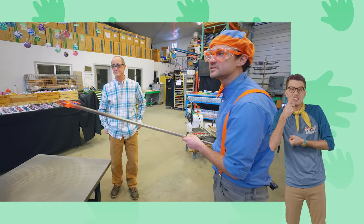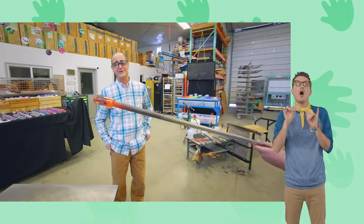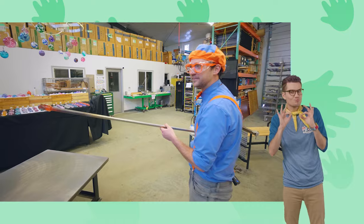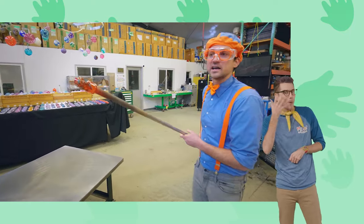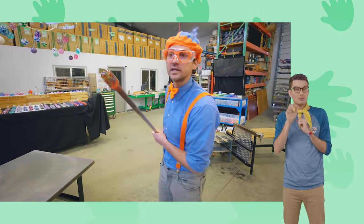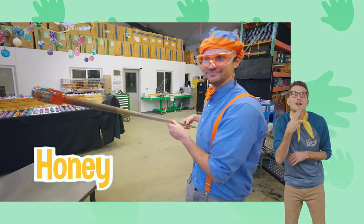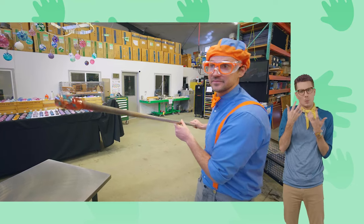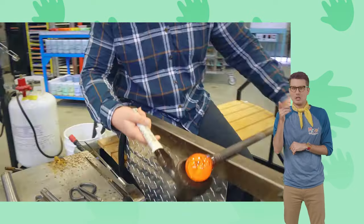Now it's cooling down a little bit. Wow. That was very good. Thank you. This is fun. It's so cool how glass is really hard when it's cold. But when you heat it up to really hot temperatures, it turns into a honey-like consistency. I love honey, but I definitely do not want to eat this glass or honey, because that would burn us.